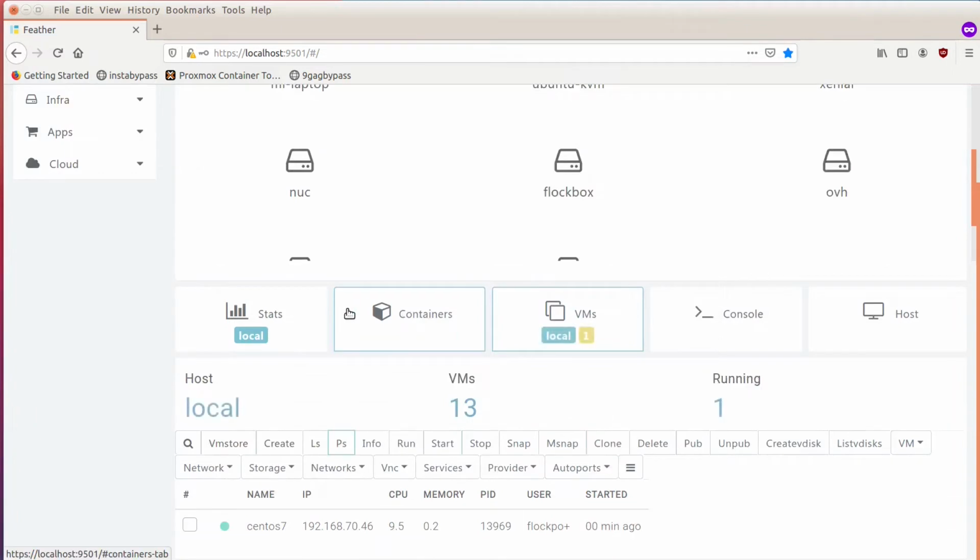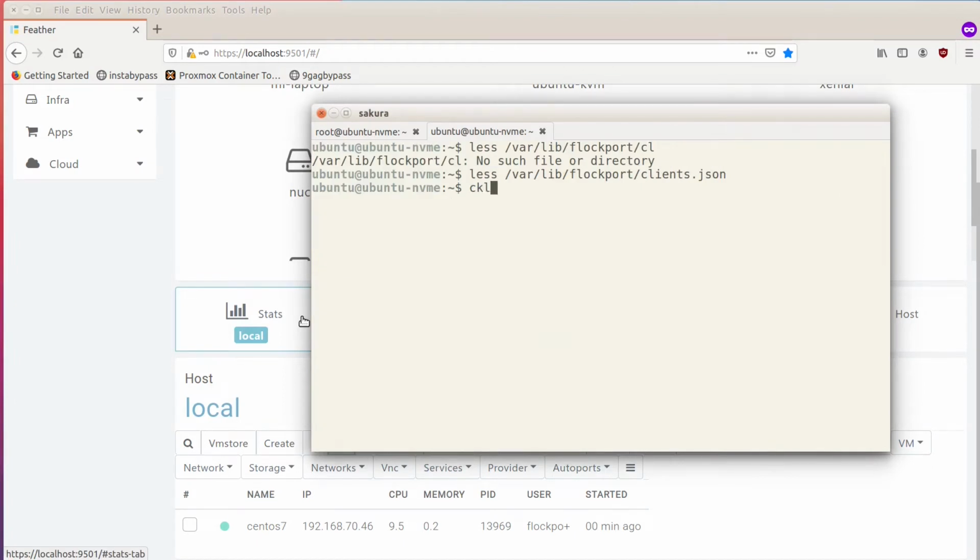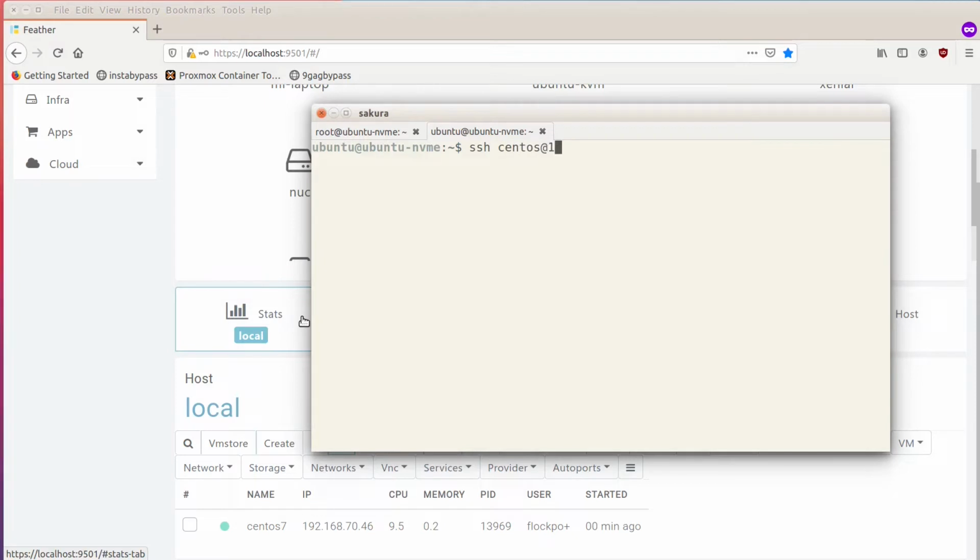For this demo, we'll import a CentOS 7 VM into a container. The entire VM OS, applications and state will be carried over. So let's start the CentOS 7 VM. We already have Minio installed in the VM. We'll add a few files to Minio and then import the VM into a CentOS 7 container.